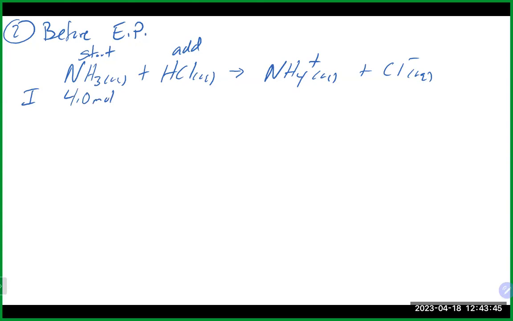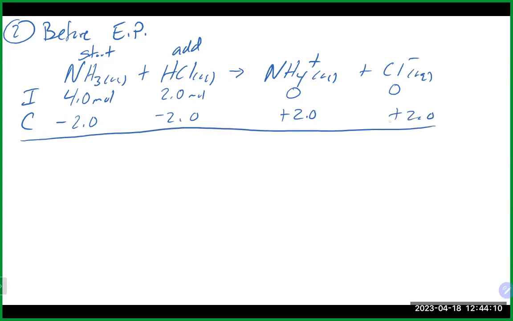And as you know, since we are before the equivalence point, the moles of my HCl should be less than what I started with, right? So again, I'm going to make up my number of 2. Let's keep nice whole numbers. This would be zeros. Change here would be -2, -2, +2, +2. Or you may just have one thing if you kept them together on the other side. That is going to get us here 2 moles of this guy, 0 of this guy, 2 moles of this guy, and really 2 moles of this guy. By the way, the Cl minus here is what type of salt?